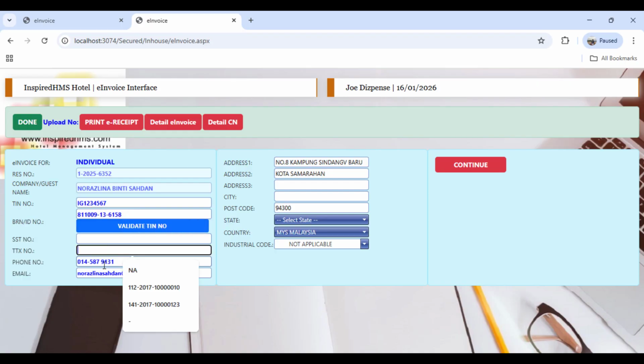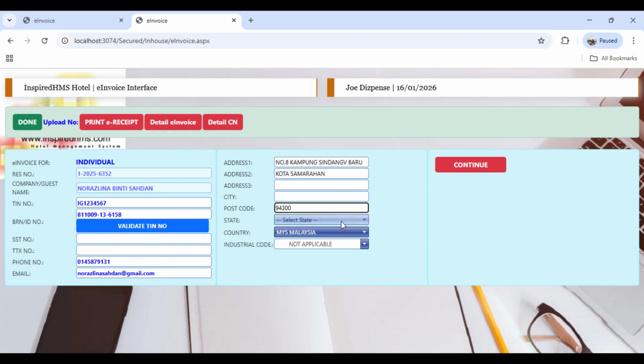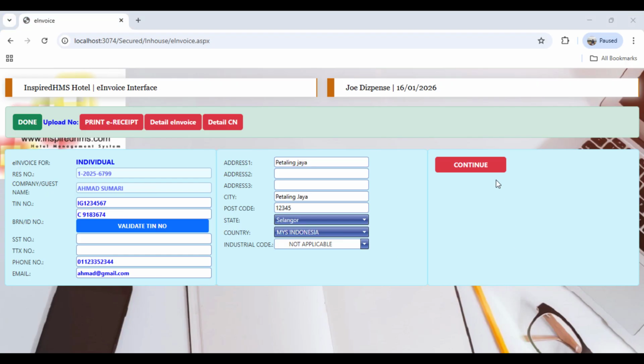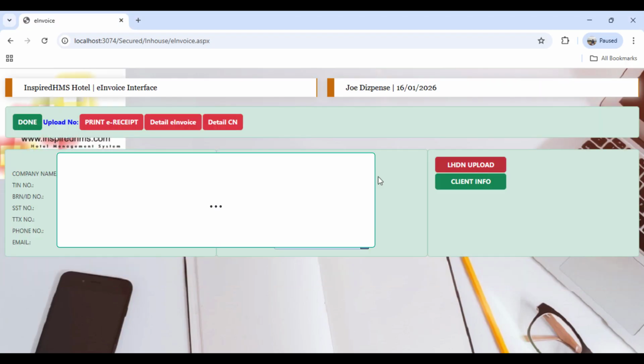The phone number, please remember it cannot have a space. Postcode and state also need to be filled in. Continue, then check the company information here again. When it's ready, we just need to click upload.